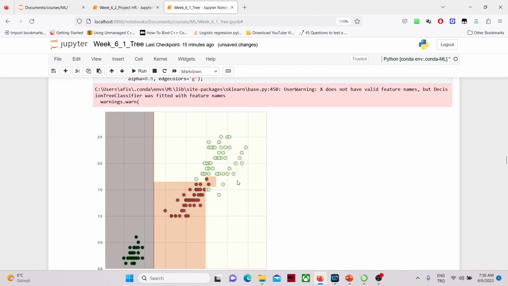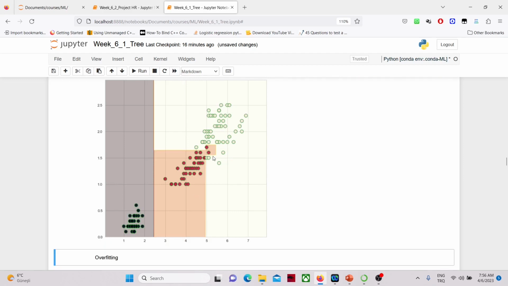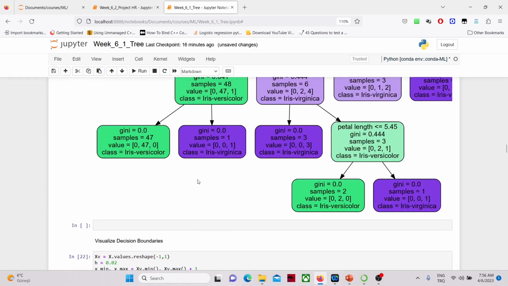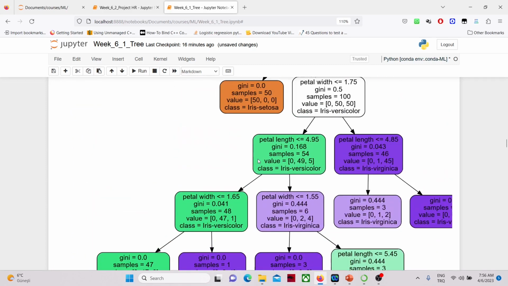When we look at the decision boundary, that's a more complicated decision boundary than the previous one. Remember, the previous one had a decision boundary that was basically splitting the space at y equal to 1. And this is a much more complicated decision boundary. There is something fishy going on here that's trying to overfit, but it's not really overfitting. But with this decision boundary, we come up with a decision tree like this.